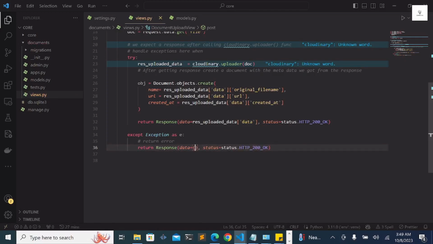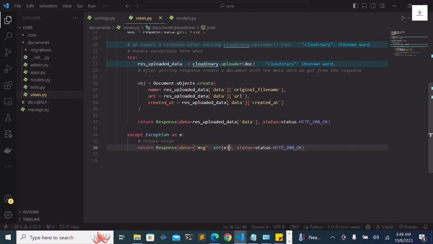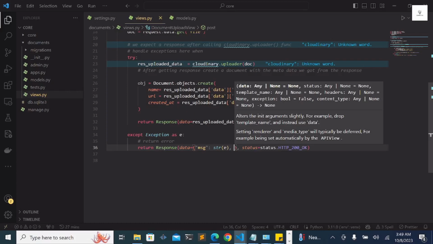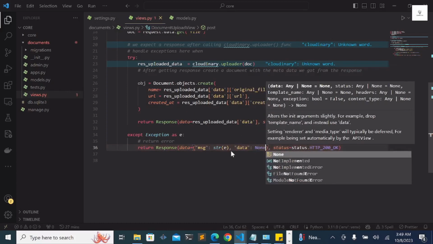Let's return that error, and then data is none.